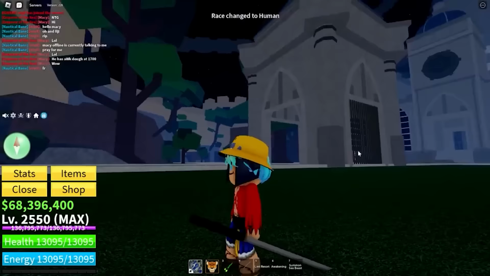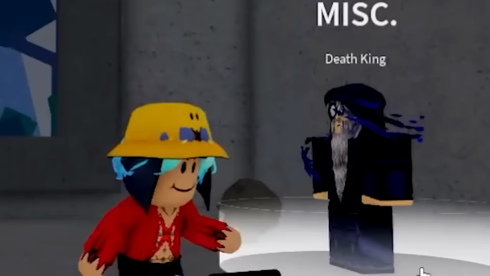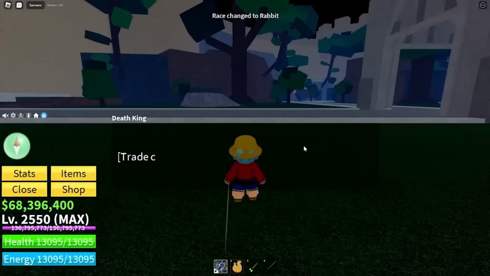I'll light your house on fire. Hold on. Hey, bro, scam me again. Are you in a world of pain, bro? You see these flames? They're gonna burn your house down. Okay, come on. Race reroll. Yeah, let's go. Okay.